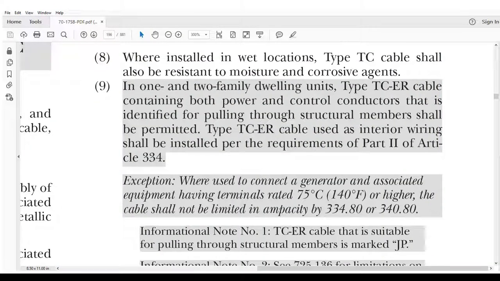Now, when this starts coming out and it doesn't have JP on it, and you might have some smaller tray cable that's TC-ER, personally, I wouldn't have a heartburn over it because this is a transition period where the manufacturers will start putting JP on it. But I can tell you up to probably about 2/0 and down, it's still going to pull through the joist fine. Once we start getting above that, then you have to do some testing on it and make sure it pulls through. I believe ours will pull all the way up to 4/0 with no problem. But look for that JP. Okay, that's a new part of the 2017 requirement.